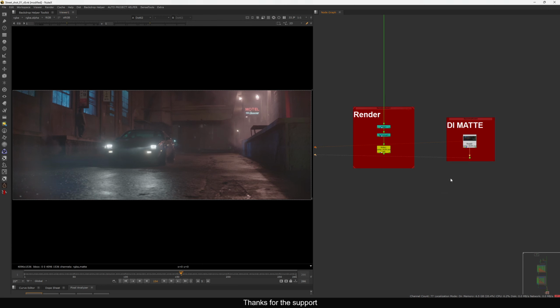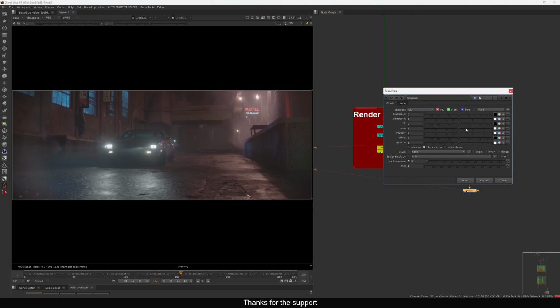In the theater, you are watching the final output which is graded by the DI artist. For the comp you are seeing the live look, but in the final they put on top their own color look based on the film and story and all those things. So they did a final grade, and then we are seeing that output in the theater.